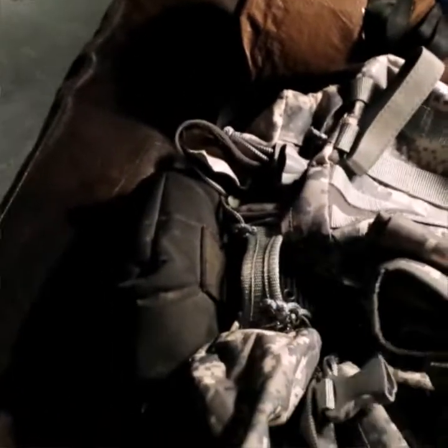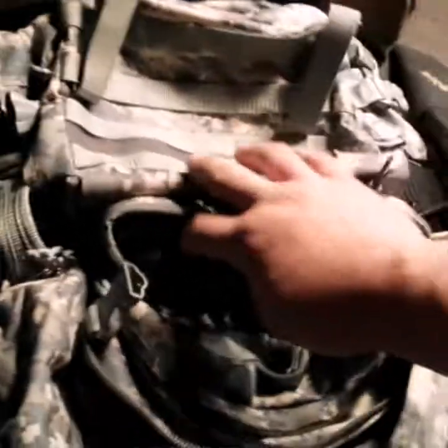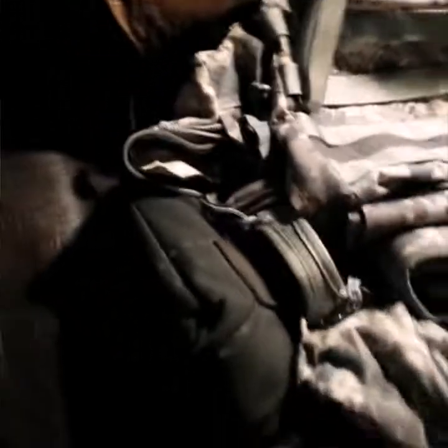I can't say enough about it. It's fantastic, man. It's comfortable. You can pick this up, man. Nice little grab and go bag. And you can fit so much stuff in there. That thing's great. Like 14 bucks. The pack was only like 30 bucks. How could you go wrong?